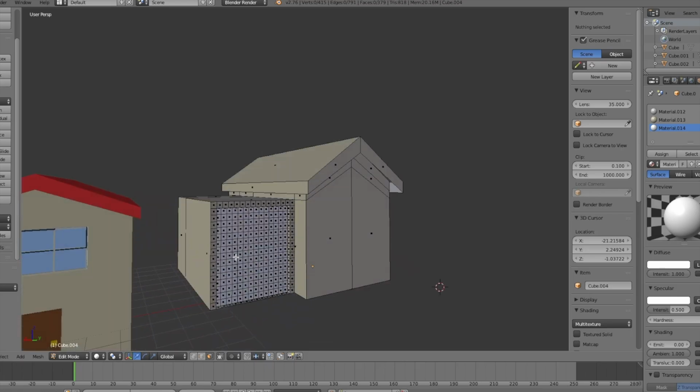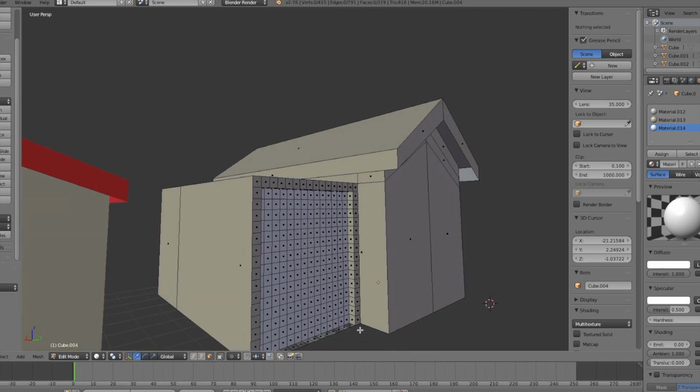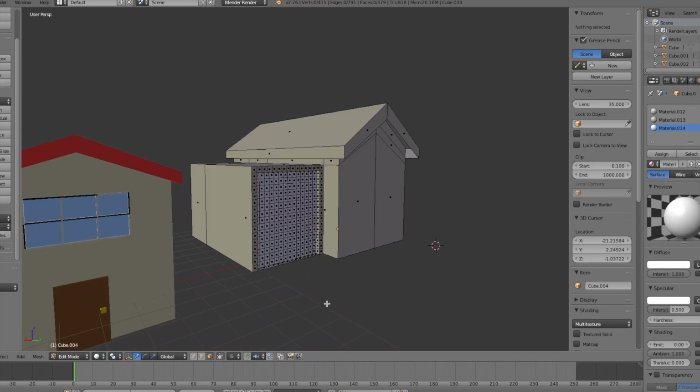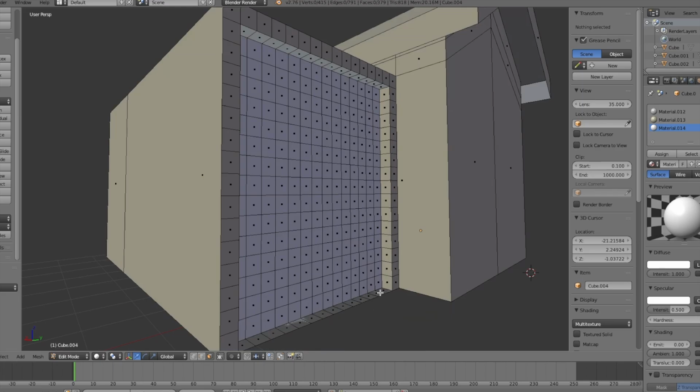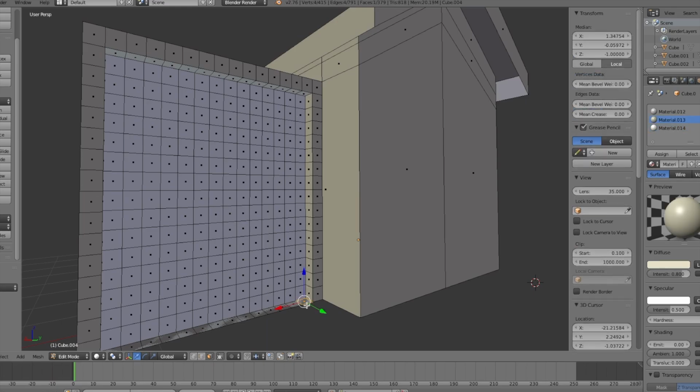Okay. Now since this has all been selected, this is fine. Now we can change this. These are just little faces that are very thin, and when the game is really playing, it's gonna look kind of bad. So since this has already been cut, just loop cut and slide exactly here, because if I took this and just went like this, see how it curls in like that, and if I extruded it in, it wouldn't go in like that. It's not right. If I extruded on the, what was it, the Y? See how it just comes out like that? That doesn't look right, right?